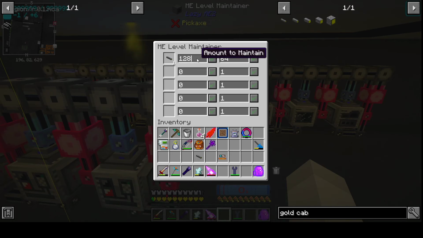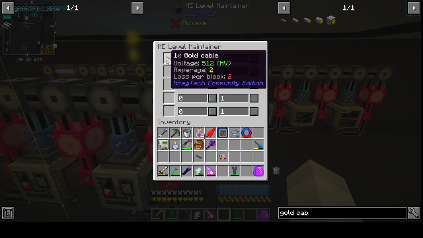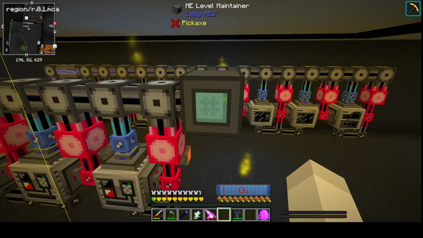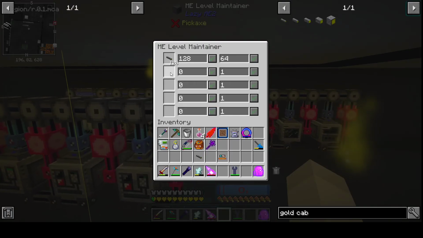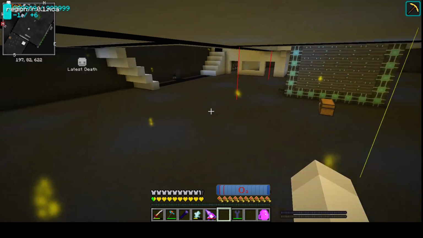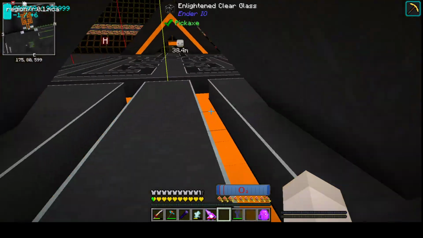And actually, let's go ahead and do 512. Well, not 512. That's too much. Yeah, 128 is pretty good for that. All right. So it needs to keep 128 in at all times. Okay? Now, it's probably already done that.